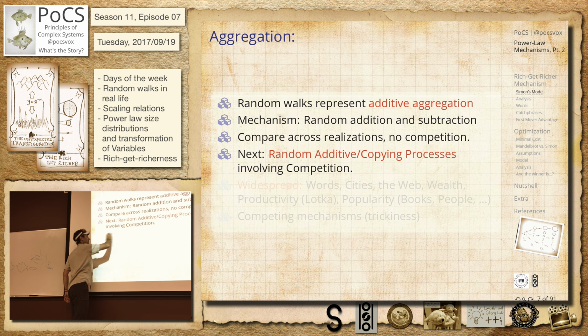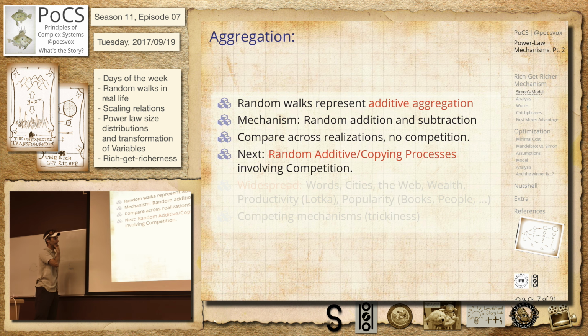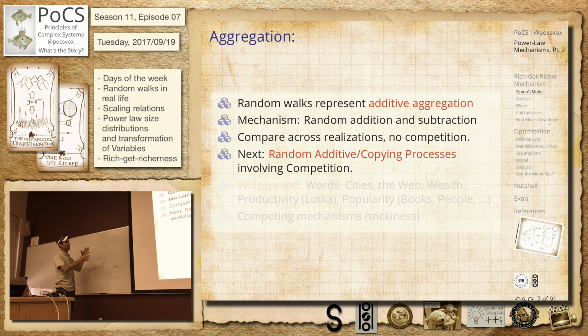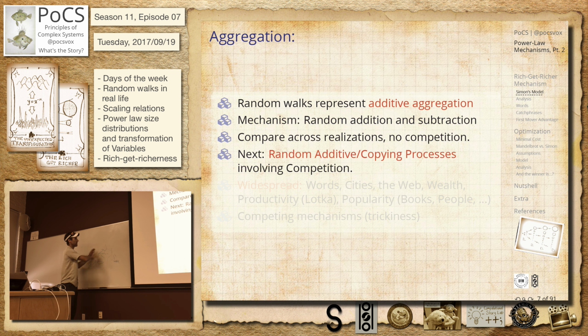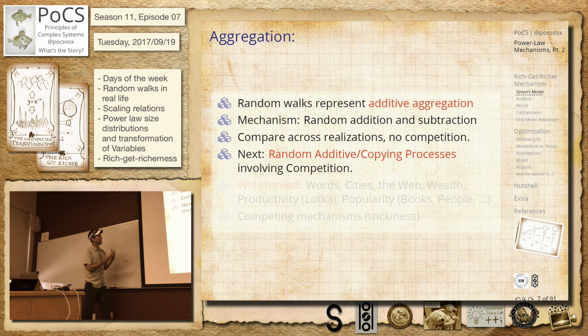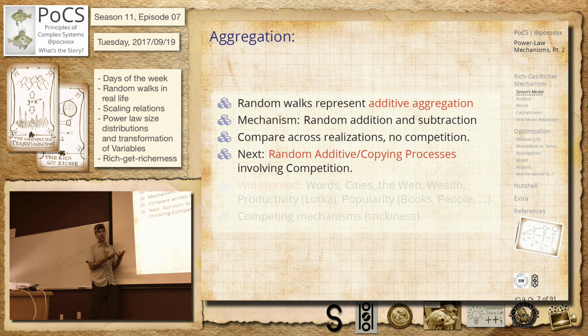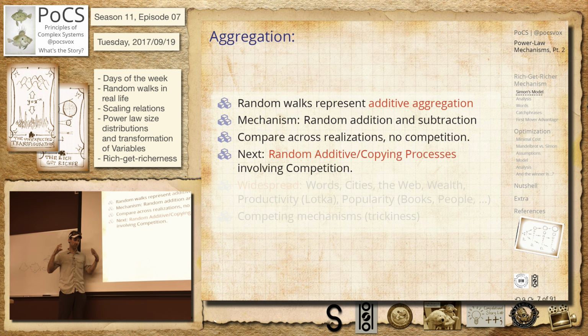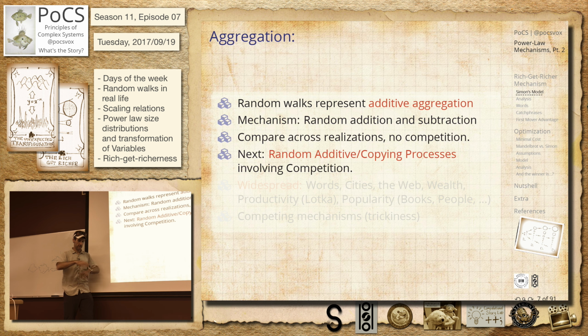And there's going to be competition, right? So the copying is going to create competition. So you actually create a world by itself, right? We had to make all these random walks and then compare them. It's a very different game. Now we're going to make an ecology, right? So you could think about animals or words or cities, where there are a number of competing entities of a kind of like nature.